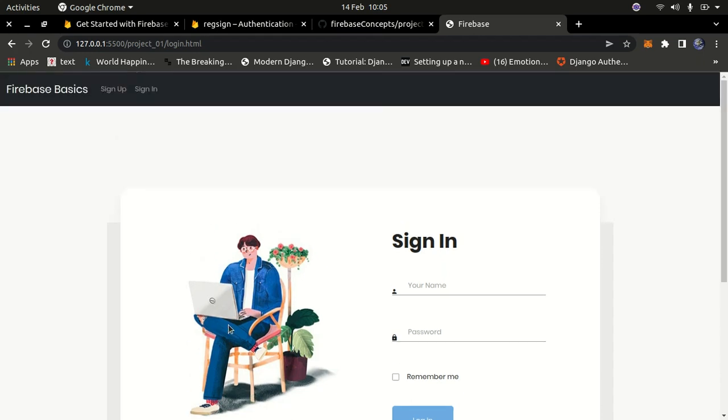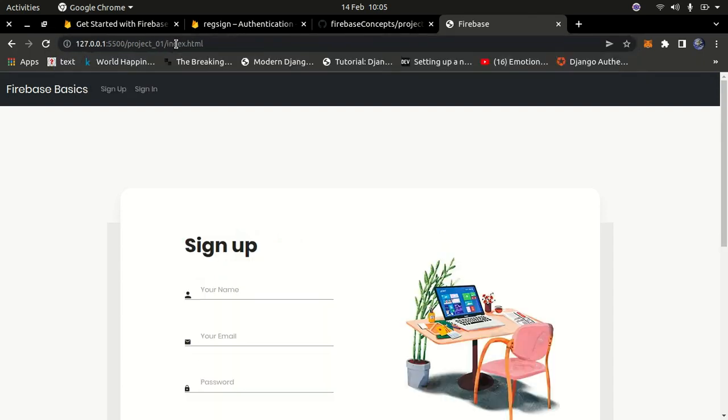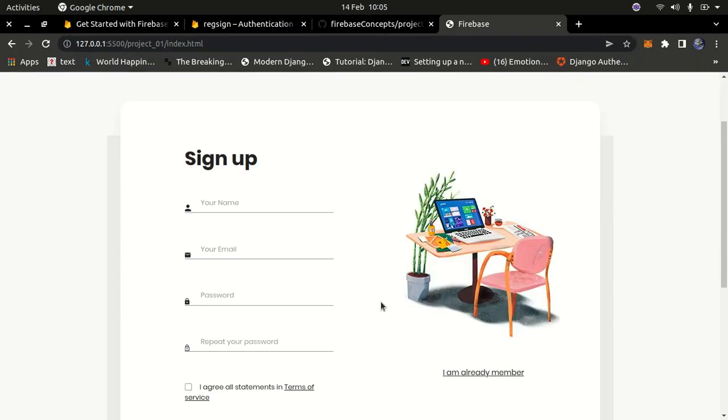Before we get started, let me just show you the application. If I go to /index, this is the sign up page where you can provide your email, your username and other details, and then it will sign up that user. I'm just providing some random test data, and a random password, and I also have to repeat that password.